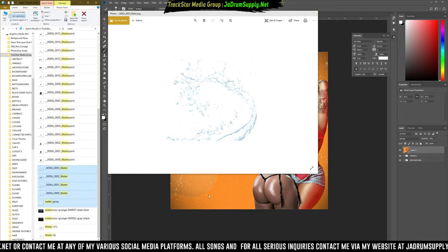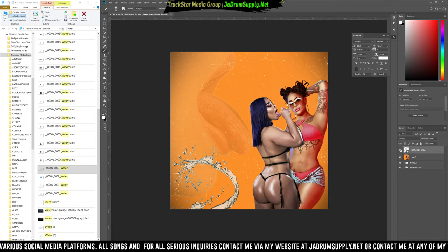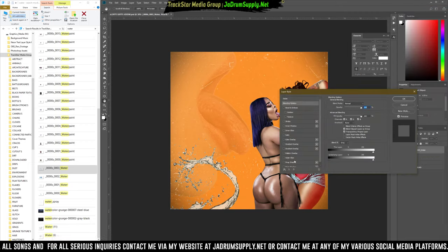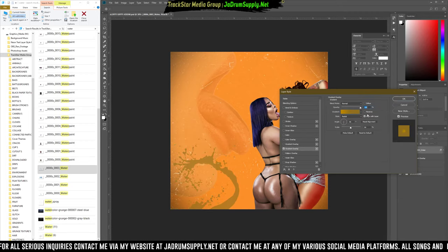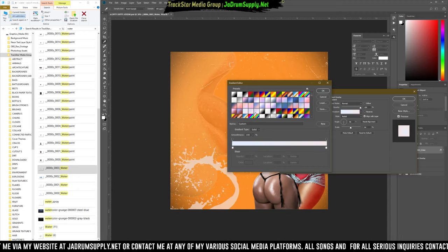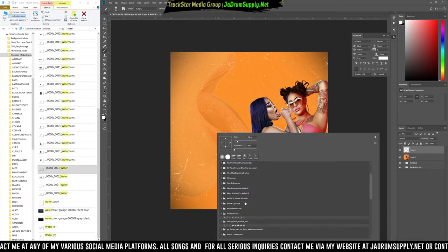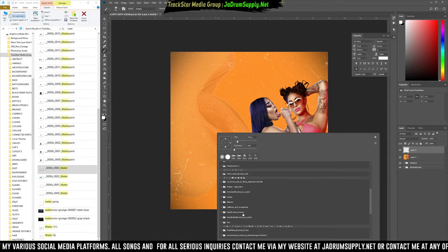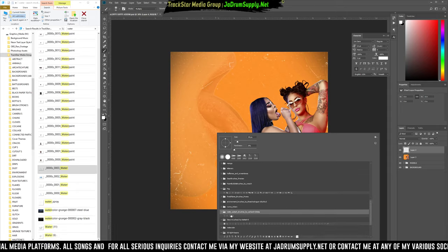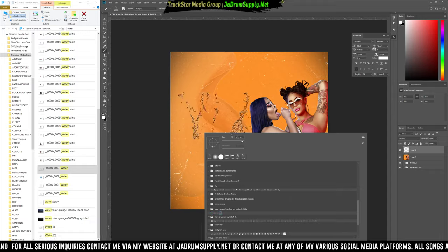So I have something like this. The problem with them is the fact that they're transparent, they kind of allow a little bit of bleed. That's the only thing I'm going to lie about them. You know what I mean? The good thing about them, on the other hand, is that we can use them to do some weird, crazy effects and stuff like that. But I'm supposed to have some brushes. So if I select the brush, I'm supposed to have some water splash brushes. Just need to find them. Water splash right there. So we can manually create more water splash then. You know what I mean?